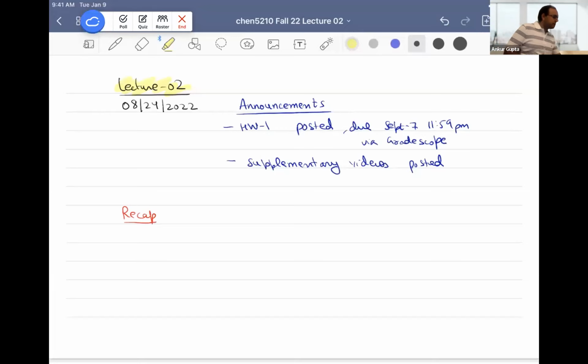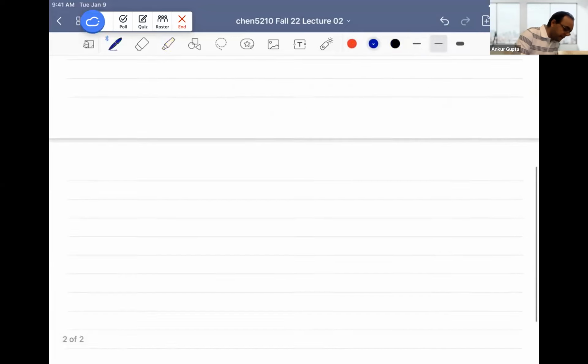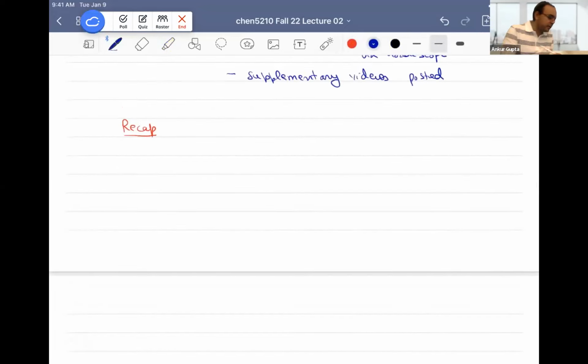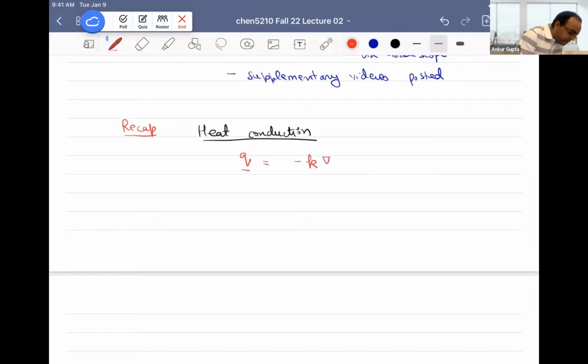All right. So let's begin today's lecture. A quick recap of what we discussed in the last class. We started by talking about different kinds of transport processes. The first thing we discussed was heat conduction, and we wrote down Fourier's law. We said flux is a vector with a direction and a magnitude, and it's calculated by the gradient of temperature. Recall this was heat flux.